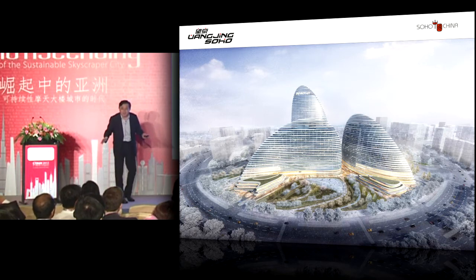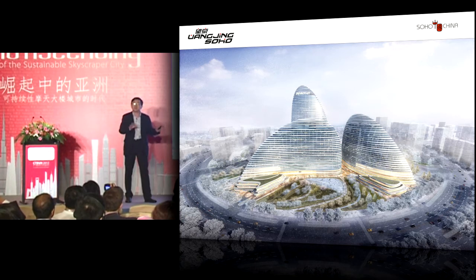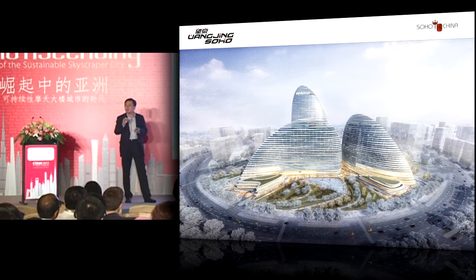We also think about the 4 seasons of the project. Beijing is very cold in winter, so we need to think about what the landscaping looks like in winter, not just the beautiful summer renderings. We need to see how the space is being utilized when there are no trees. So we planned a water feature, a pond in the middle, which in winter will be a skating rink. All of this is to think about seasonal change and how the urban space is being utilized. Although people may think we want an iconic feature and always look to the top, for this particular project we focus a lot of area on the ground. We try to make the ground viable and attractive.